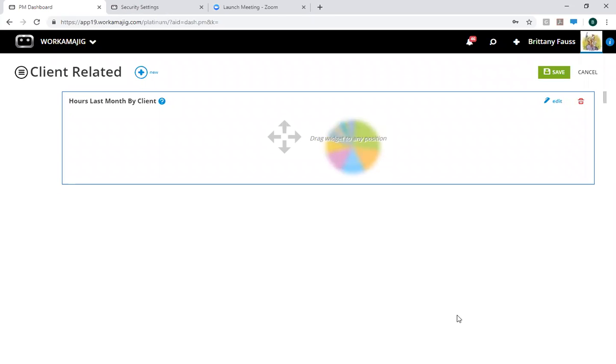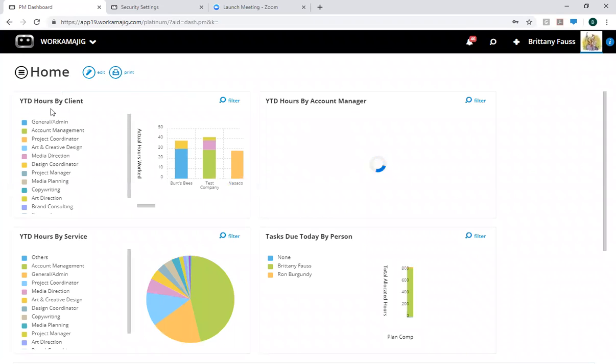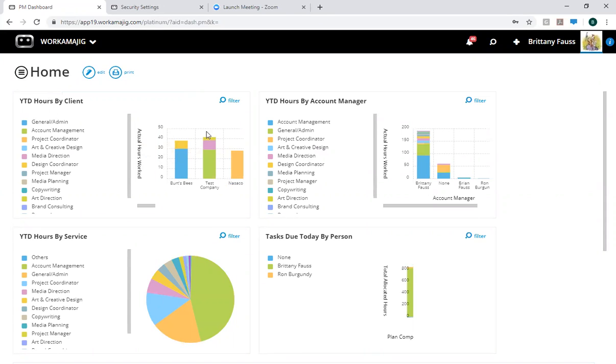Can you give us some examples of items best tracked through dashboards versus reports? So kind of a complicated question, but really it's what do you want to see where it would make sense to see more visuals, right? So, a lot of times it's more of the basic data, like year-to-date hours by client. This gives me an idea of, per year to date, what are the roles that we're seeing most often. So again, these are my services and here's my companies. So, who's using up most of the hours. So I don't need a ton of detail in here. So this would be a good option for doing as a dashboard.